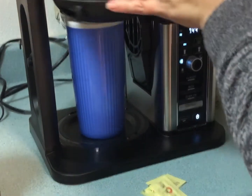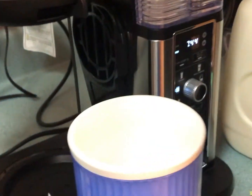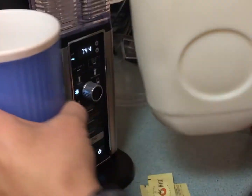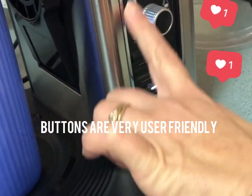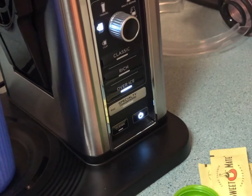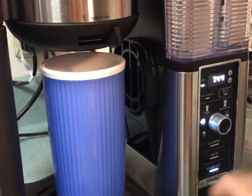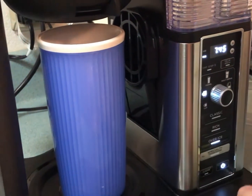Close this all up, and then you just pour about a half a cup of milk in here. Of course it comes with all kinds of recipes and directions, but we're just gonna do what seems right. I'm going to hit 'over ice' — I've got an extra-large cup instead of the traveler cup. It already started when I hit 'over ice', so you select your cup size, then what kind of brew you want, and then pour it in there.